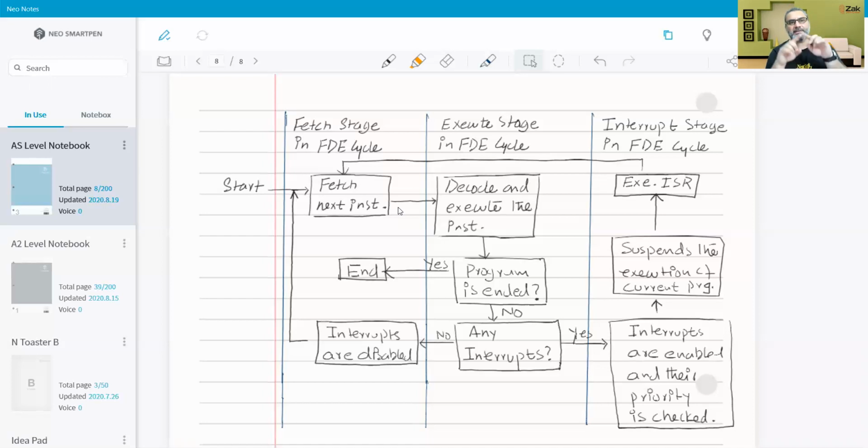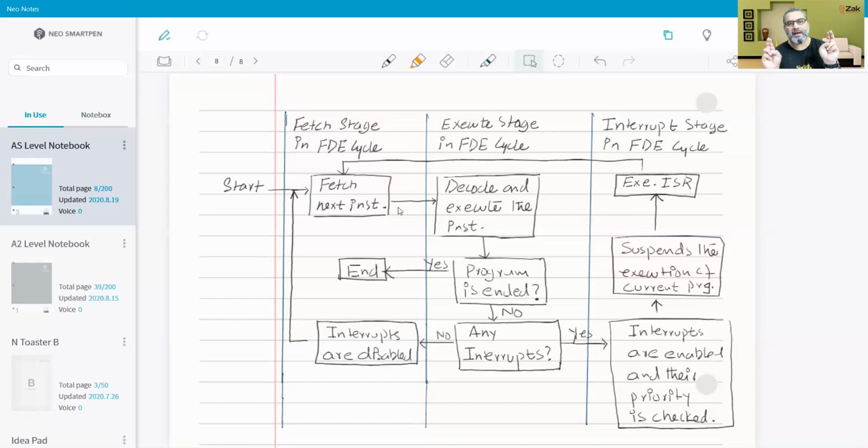Now let's say, as a hypothesis, the speed of our microprocessor is 1 gigahertz, meaning the system can execute 1 billion instructions per second. So after every instruction's fetch decode execute cycle, the system is actually checking for the interrupt.